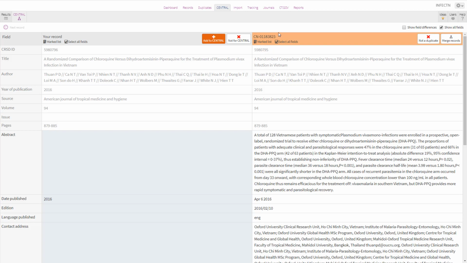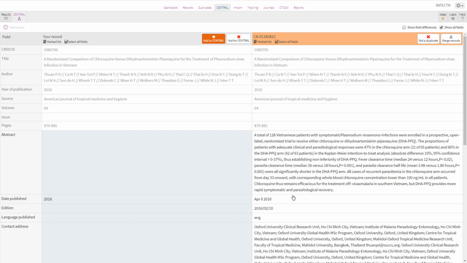You've got a couple of options on these headers. One is to add the record to your marked list, and you can do that for either or both of the records. You would want to do that if you saw something in the records that you wanted to deal with later that you couldn't deal with in this screen. You would just mark them and then go back and fetch them from your marked list and work on them in whatever way you wanted to later on. The other is just to select all fields. So if you wanted to select all fields in either of the records, then you just tick that box.